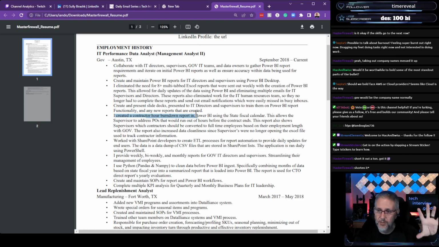But it can also back up a lot of what you're talking about on the resume. But the resume just needs to be a concise list of facts of: these are the skills I have, this is the value that I bring. These are the skills I have, this is the value that I've brought to another company and therefore will bring to your company if you hire me. That's really what a resume is.